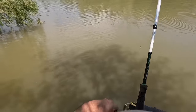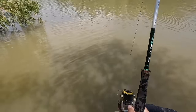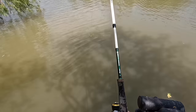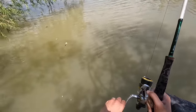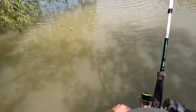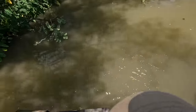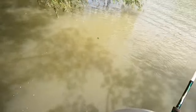I don't know how we're going to get him in, Vinny. Are we going to do the rope or a net? Okay, you got to come up over my rod, right? Oh, I don't want this fish to come off, Vinny. He's going to freak out when he sees the boat. All right, so do we do that now? No, wait till he gets a little bit closer. Okay.